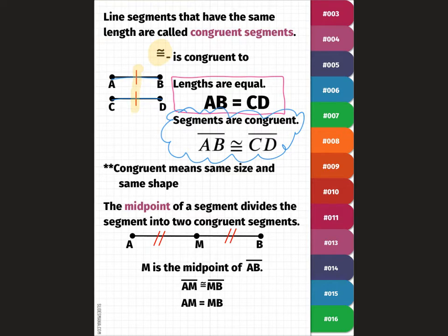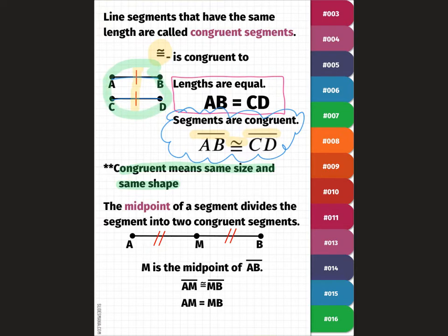Now, I also want you to notice that when I talk about equality, I just have AB is equal to CD. But when I talk about congruent, I have segment AB, segment CD, and then I have the congruent symbol. So notice that the things that are normal, you just have the letters, versus if they're congruent, then they all have something above. So just kind of remember that to help you. Congruent means same size and same shape. So these two lines up here have the same size and the same shape.